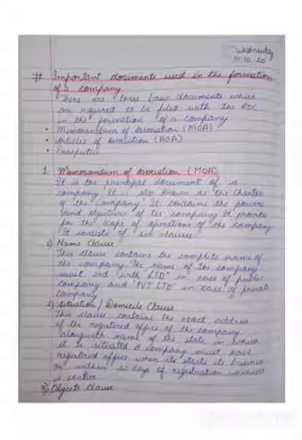Now, this clause contains the name of the company. If the company is a private company, it will end with the word limited, and if it is a public company, it will end with the words public limited. Second one is your situation or domicile clause. Now, this clause contains the address of the registered office of the company. It also mentions the state in which the registered office of the company is situated.